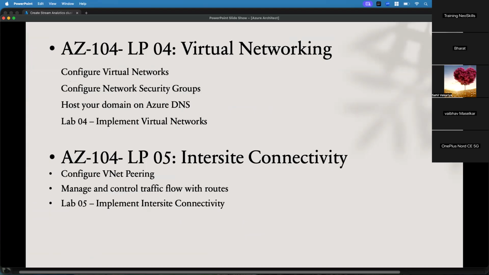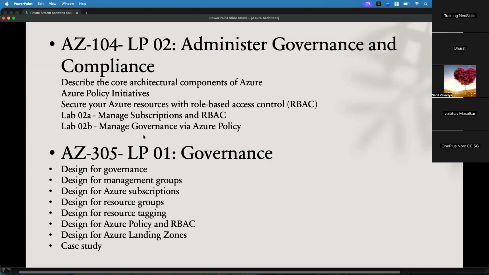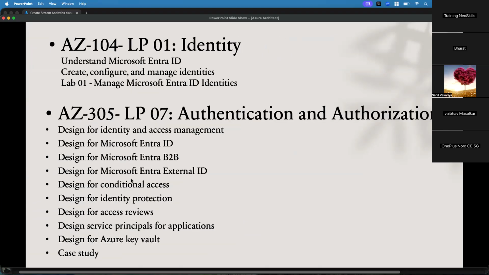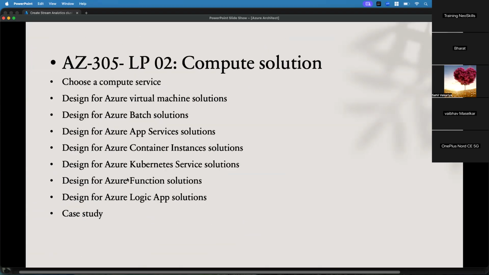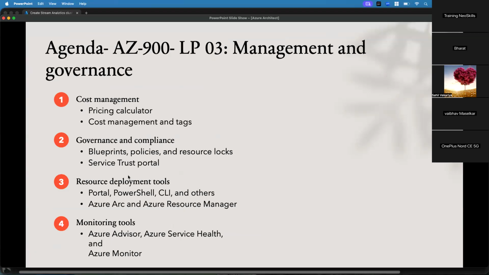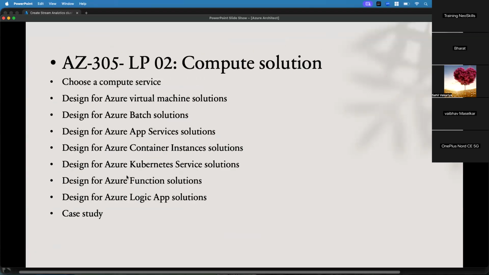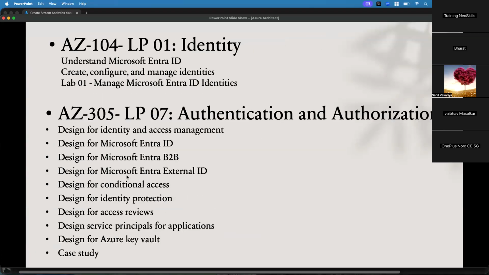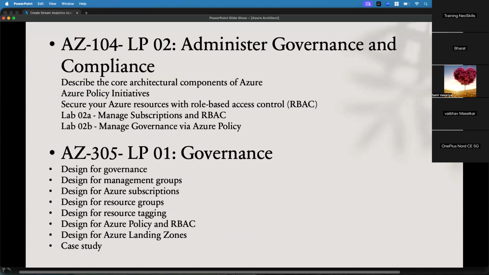All right, so this is 10:34. Shall we start the next part, or do you want to take a break before we jump to another part? Yes, team, do you want a break or can we go for the next part? Break. Okay, all right, let's take a quick break.